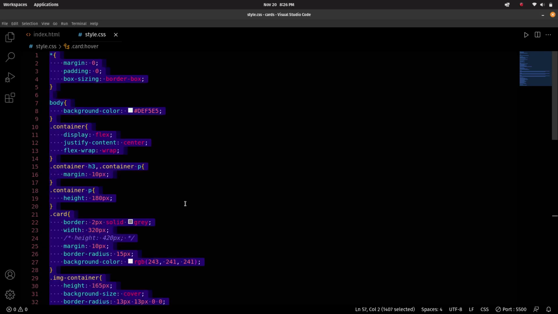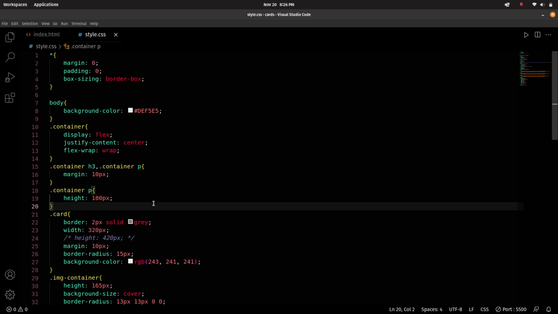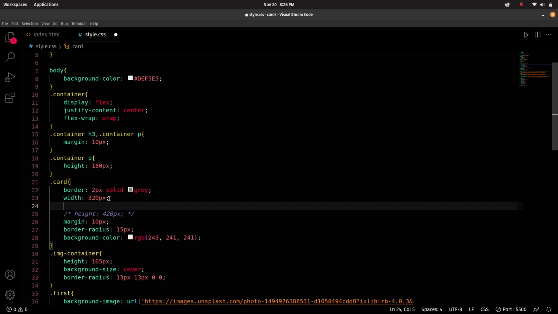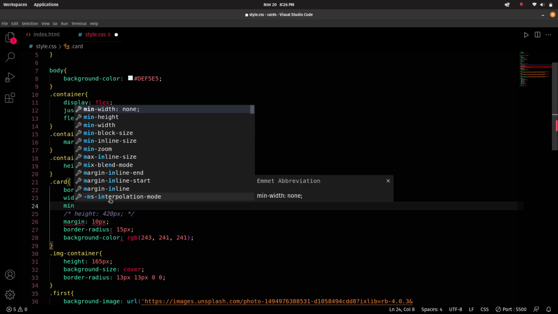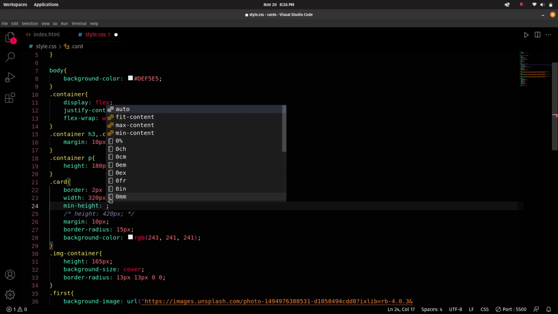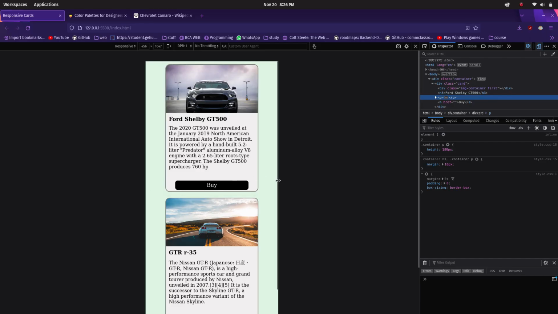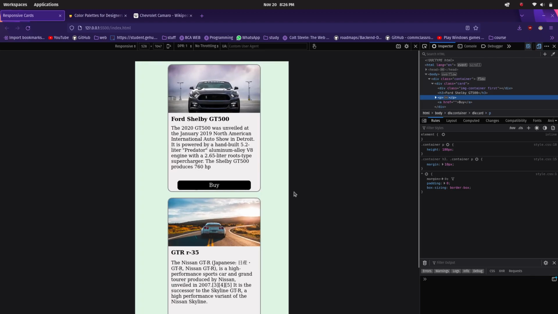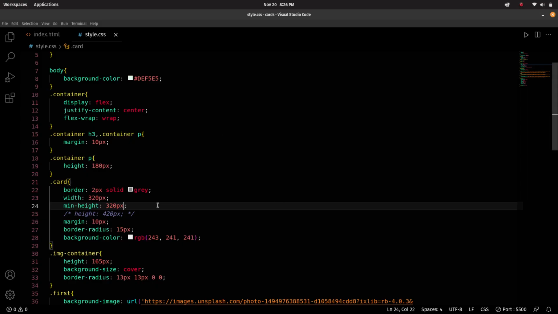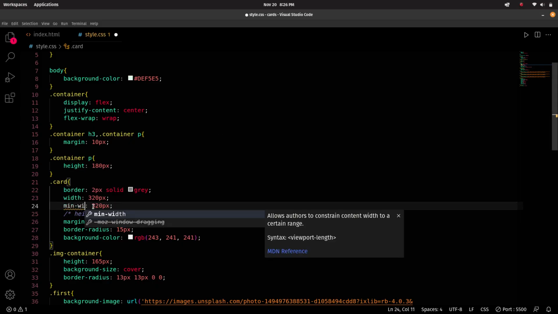squeezing. So what we can do is that if I do min width to be 320 pixel, so it will not go beyond that. Yo, it is not working. Min width, right?